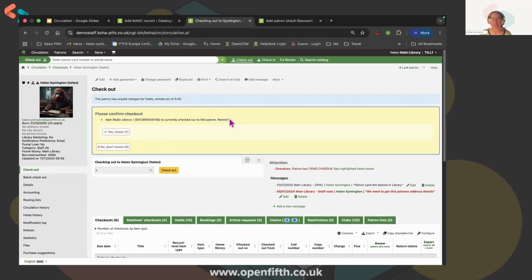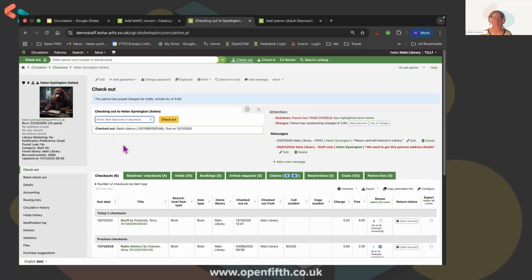So basically what's happened is I already have this item checked out to myself. And by checking it out again, the system has said she already has this. Do you want to renew it so it's on for a longer period? Or do you not want to renew it? And I would probably just say yes, because why wouldn't I? But there might be a reason why you don't want to renew it. Somebody else may have requested it, but I'm going to say yes, renew for now.